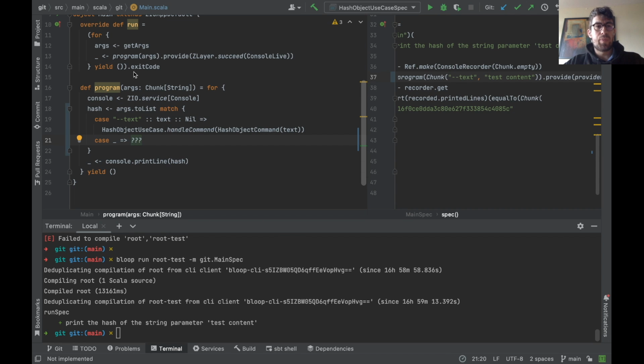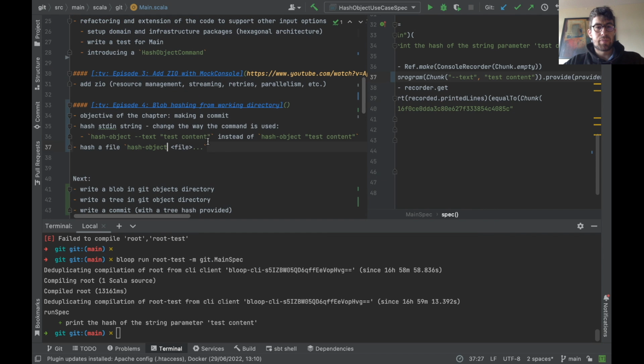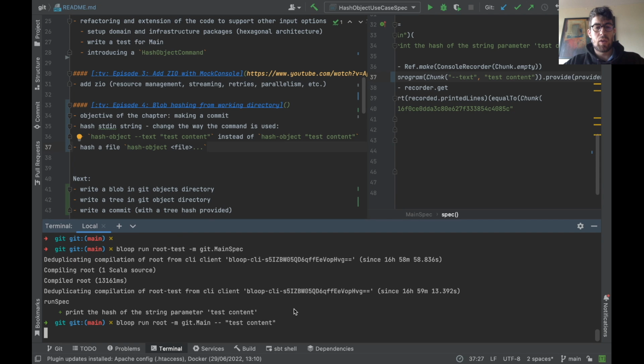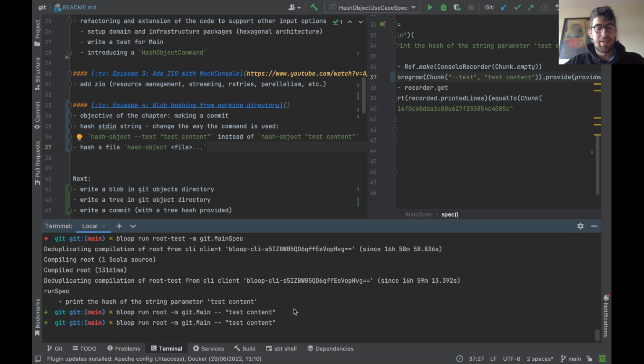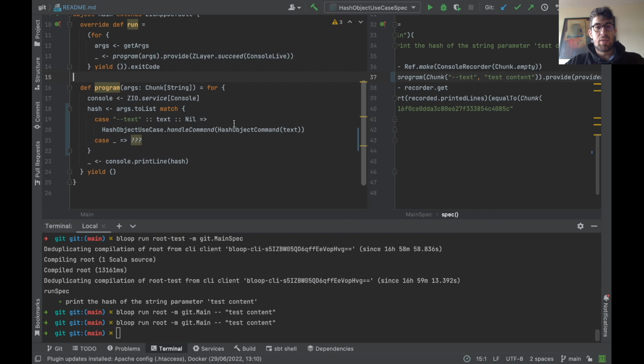Okay, so if we go back to our README, we transform that into that. So now I can actually try to run test content. So test content shouldn't work, should throw an exception. Okay, so the exceptions are not reported here apparently, which is bad.